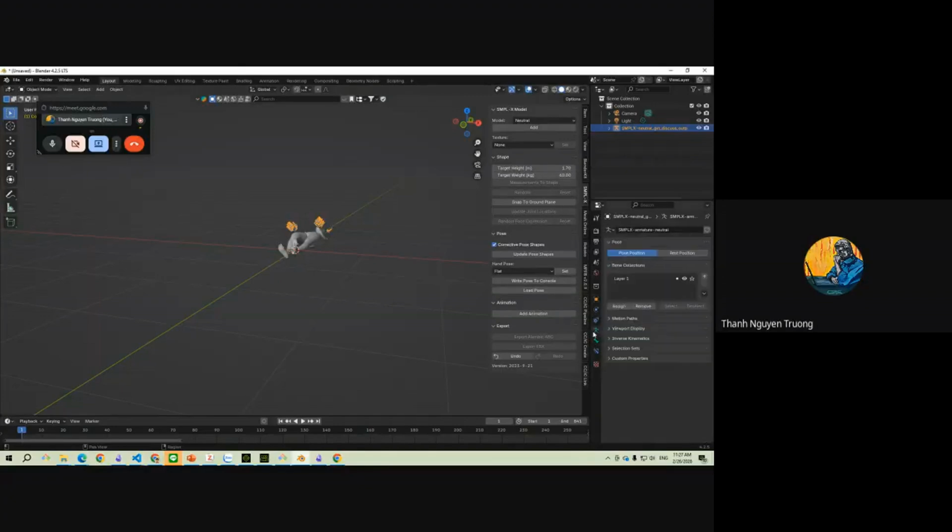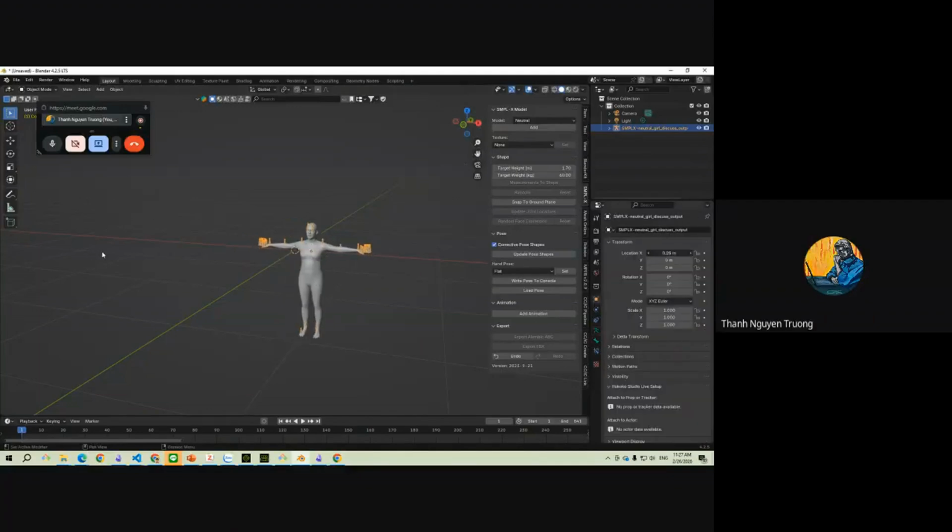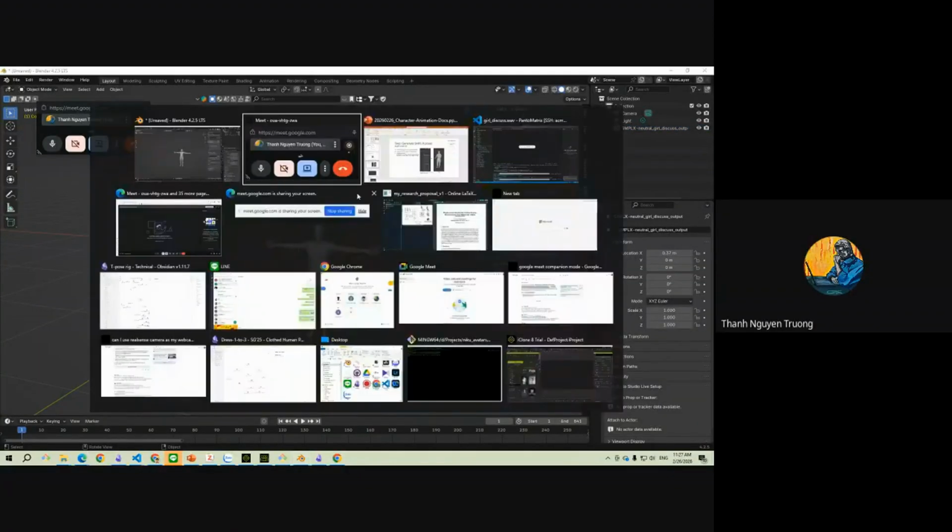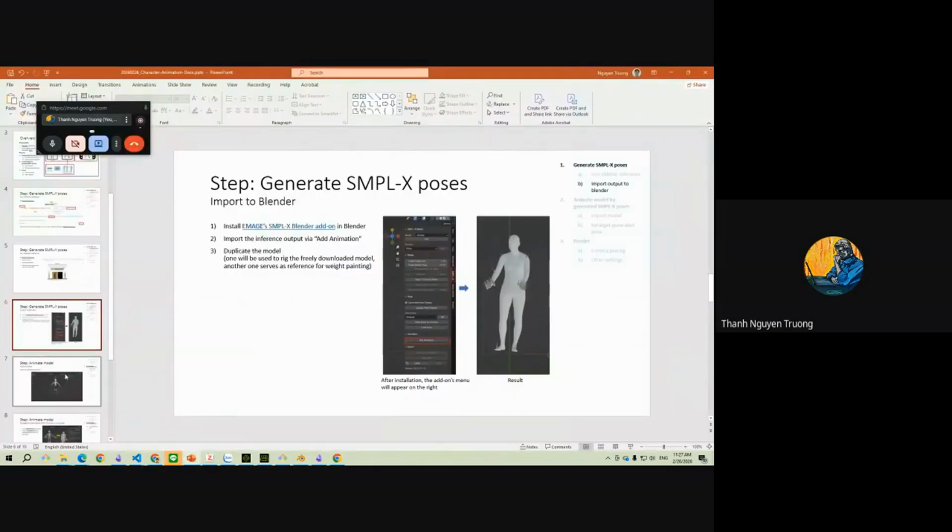We'll hit rest pose here. Okay, rest position, bringing this guy back to rest position, and continue the tutorial.